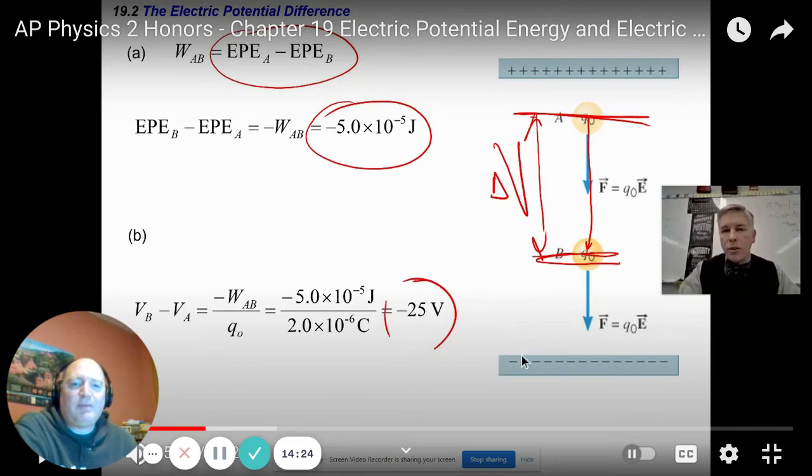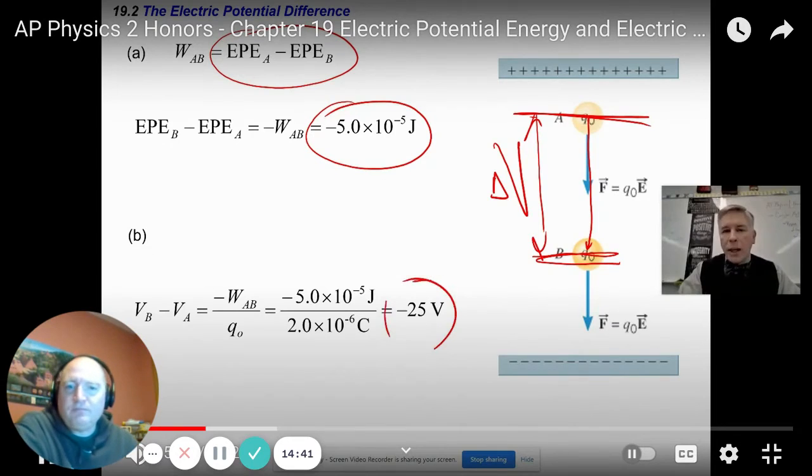But if you were to think of that, you would achieve this by hooking this up to a battery. It would mean this would be from here to here anyway, a 25 volt battery. This must be like maybe a 30 or 40 volt battery, making this in the first place. So we're not talking about that yet.